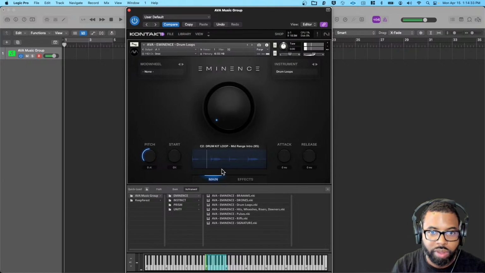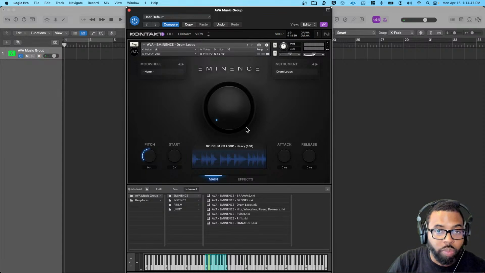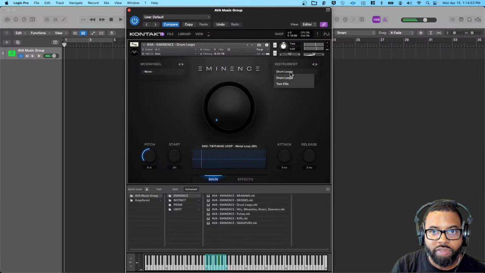So that loop alone, if you remember going back to our PRISM tape series, you can actually program that loop using some of those PRISM tape drums, and you can just find different drums to layer that with. So you have some loops there.